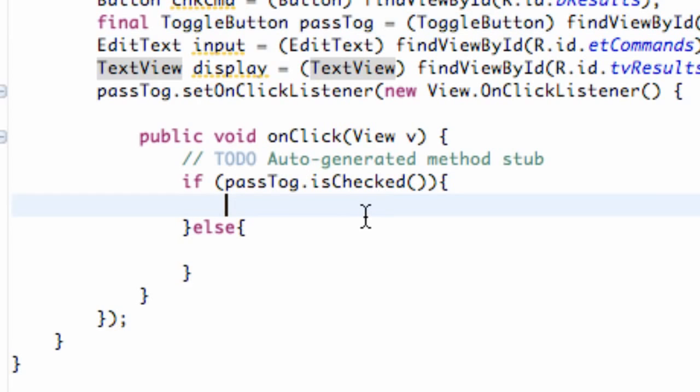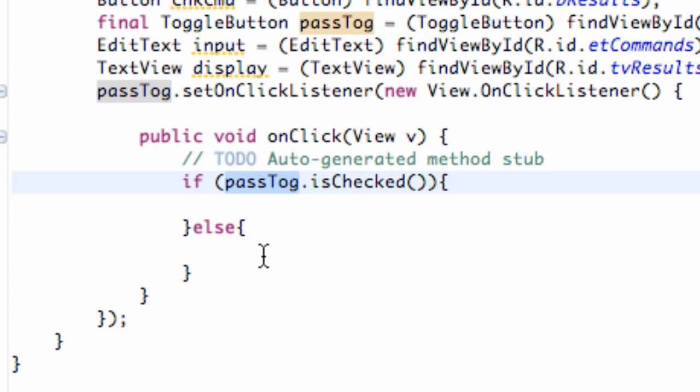So what we can do is say if isChecked. Basically that's the majority of the lesson I want to show you guys, this if or else. We're going to get into the coding of setting up the input type, if we want it to be a password type or regular text, in the next tutorial. So get familiar with this layout. Again, we set the onClick listener and we set up an if or else statement within our onClick method. We also set this to final because that reference is never going to change, and that will allow us to access that variable within these sub methods as well.